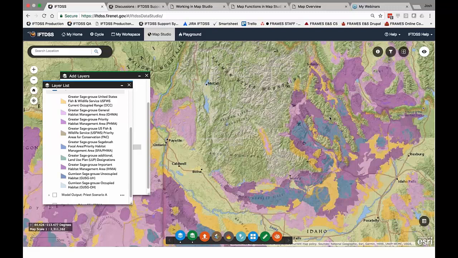Thanks, Josh. We also had a question from someone who hasn't logged in since September and wanted to know if we had a new version, and we do. We released a new version at the end of February, and it added some enhancements. For example, Josh showed the upload and saving of shape files. We also added the ability to download the landscape as well as model output. So those are the three big new things this round. We also did a lot of bug fixing and other minor tweaks throughout the application. So definitely get in there and check it out if you haven't in a while.